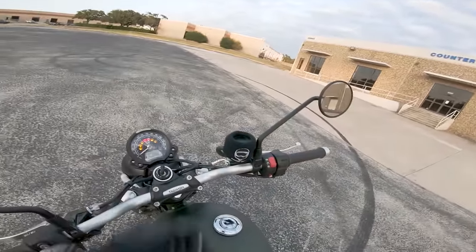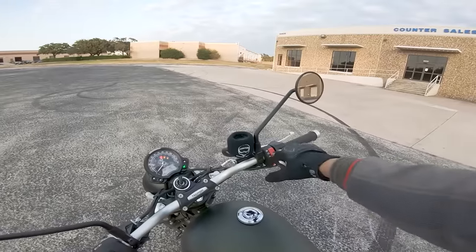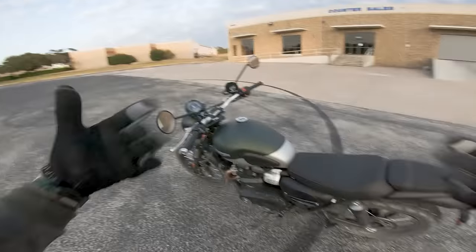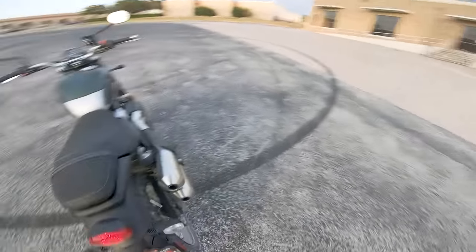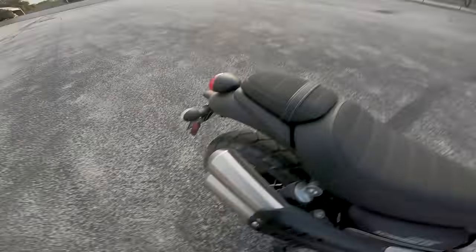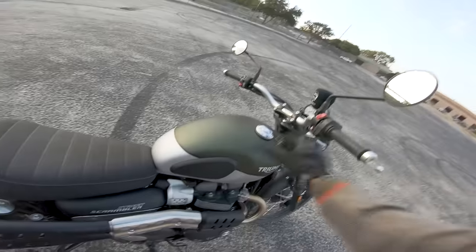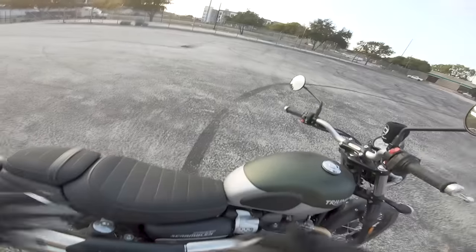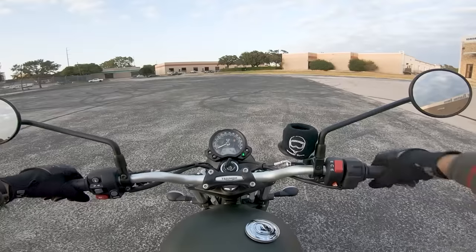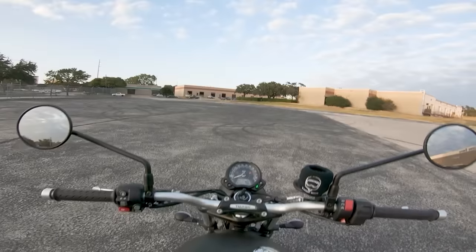Let's start up this motorcycle and put it in neutral. As you can tell, we can start this bike in neutral just like that — the motorcycle comes to life. We can even rev the engine, twist the throttle here to allow the throttle body to move inside the engine, and it doesn't go anywhere. I can even straddle aboard this machine, rev it all I want, and it's not going to go anywhere.